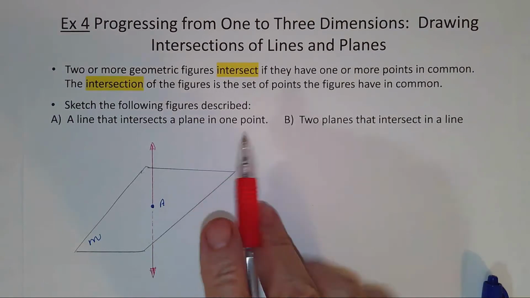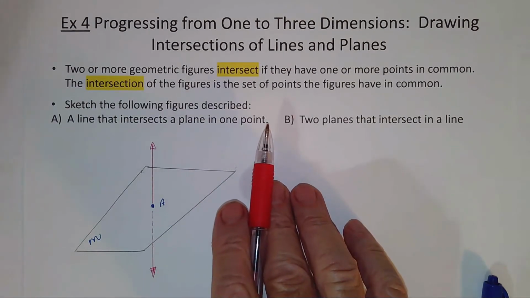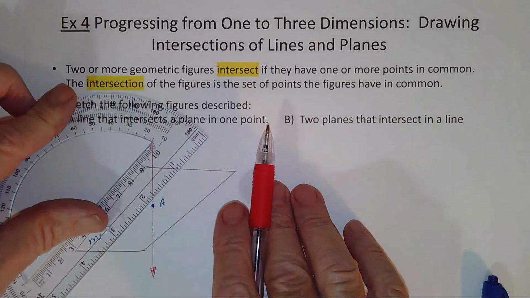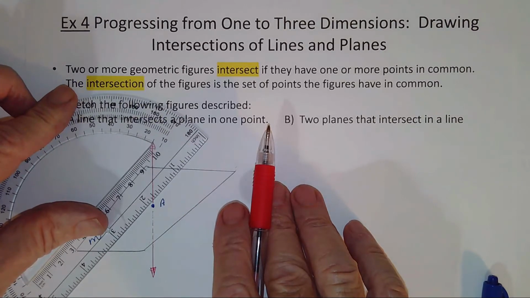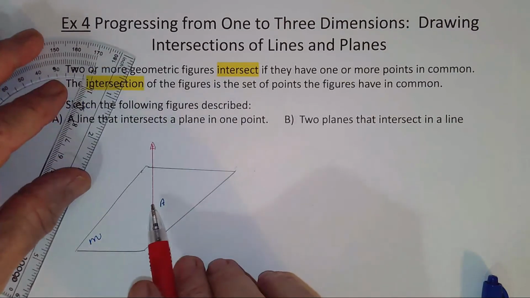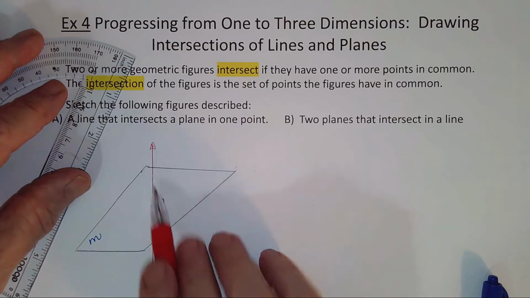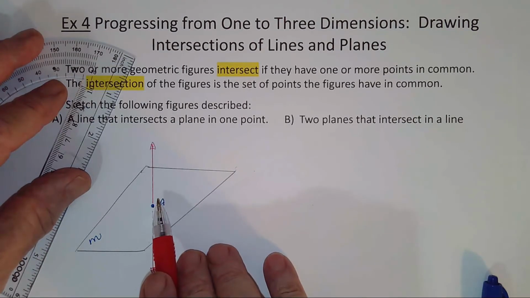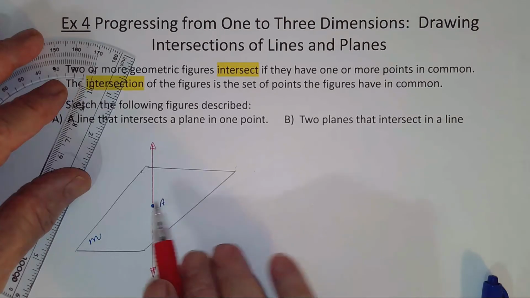Now, if you intersect something at an angle, it's possible that you can end up with more than one point. But with a flat piece of paper and something that goes through it, the rule is that it's going to be at a 90-degree angle. Something to know for the future.